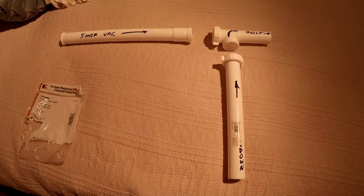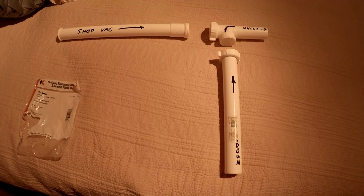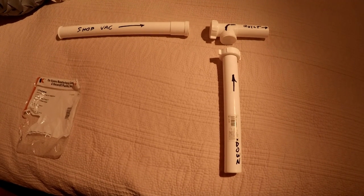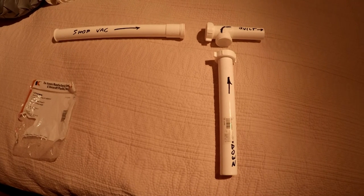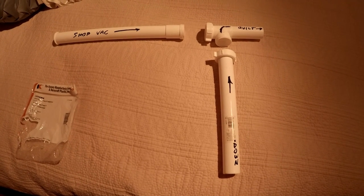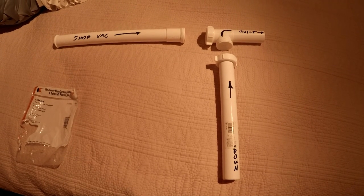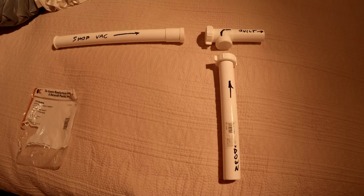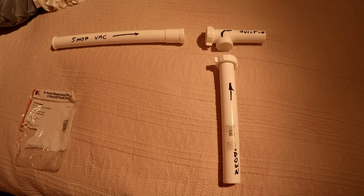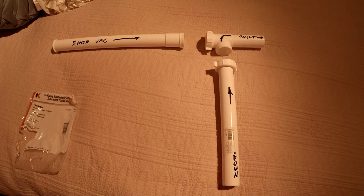Okay, folks, the next step in the project is to figure out how to get the down out of the burlap bag that it came in, and into the top quilt. I mentioned it earlier, I've never made a top quilt or an under quilt with down. Sewed plenty, but never done the down deal. So I did a little bit of research and found this on hammock forums. It's called a down eductor.